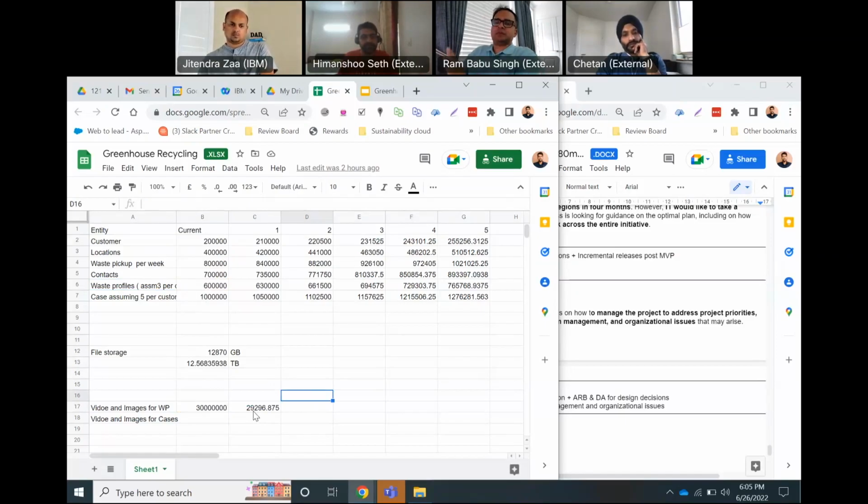So what's the storage available for files as per your licenses? As per my licenses, I have 12 TB of storage only. The calculation comes from 750, 500, 180 and 5000 users all put together: 10 GB plus 2 into this gives me 12 TB of storage. Given that my storage for waste profiles by itself is exceeding that, and there are videos and images for cases as well, I recommended going with an external file management system to store the files.